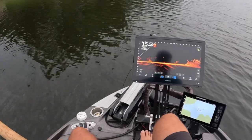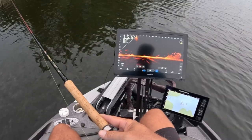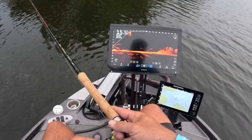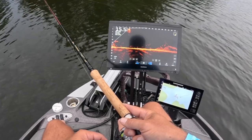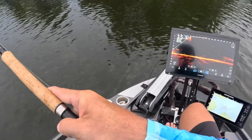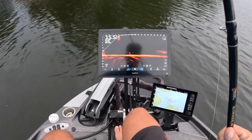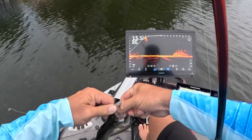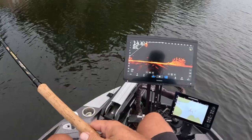Ooh, there's a good pile right there, guys. See that guy lined up. Just money right there. Boy, he just laid it in his mouth. Small guy. Not bad though, a lot of fun. Definitely sitting up here on a perch. Look at all those guys right there.